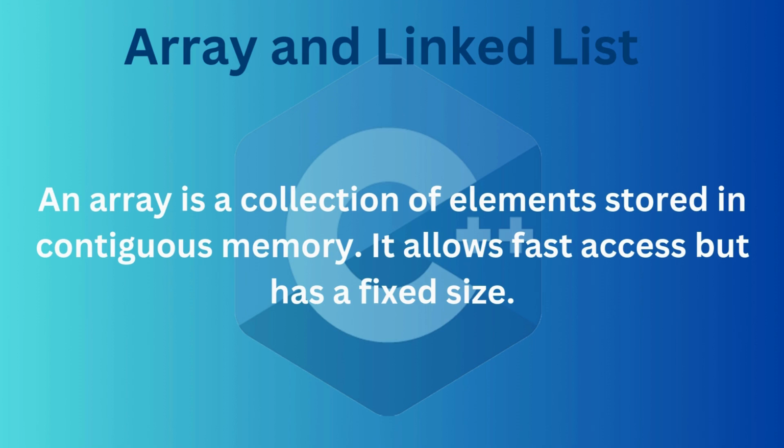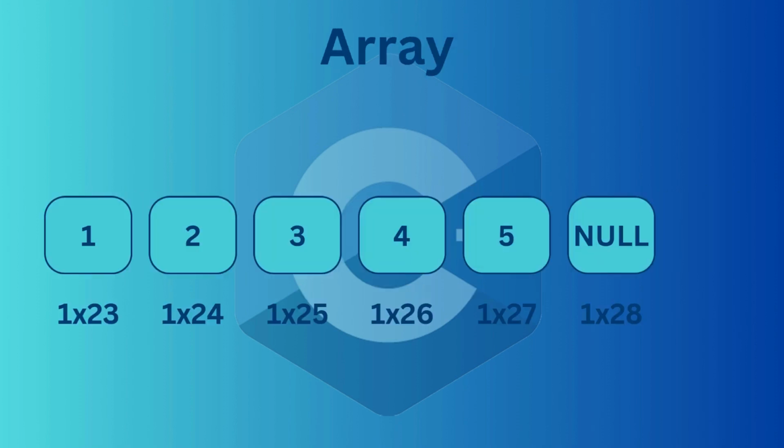Okay, so now let's see the graph of that so you can understand better. First, here you can see an array with a collection of elements, in this case numbers specifically. There you can see 1 2 3 4 5, and the null value is the last value, which we use to indicate the end of the list. Now here you can see the element 1 is located at a location, which I write as an example. This is not an exact location, but I write this for your example.